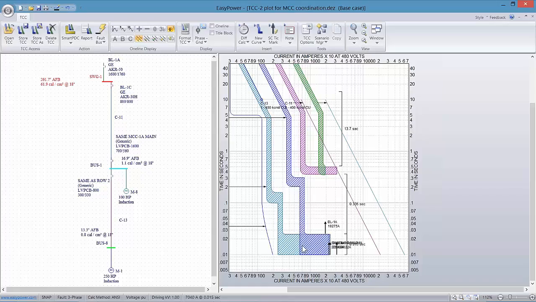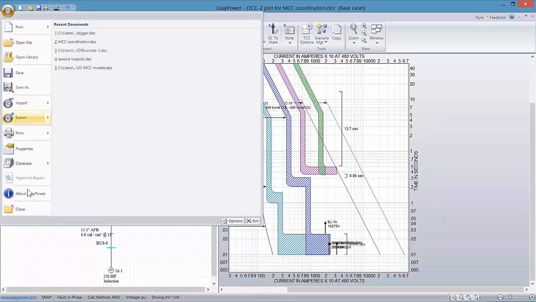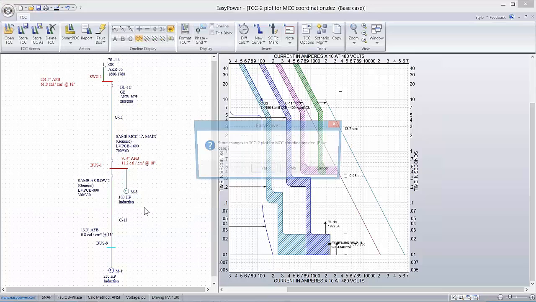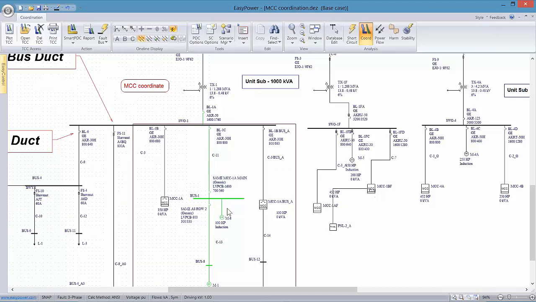coordination, and so we need to decide whether or not that's something we need to deal with, or consider this as maybe a procedural step in terms of making an adjustment. If we need to work on this hot bus, we make an adjustment of the trip setting to these new settings, and then restore them once we go back to normal operation. Again, that's a procedural discussion that you'd want to have within the group. All right. Again, I'd save this if I were going through this study.